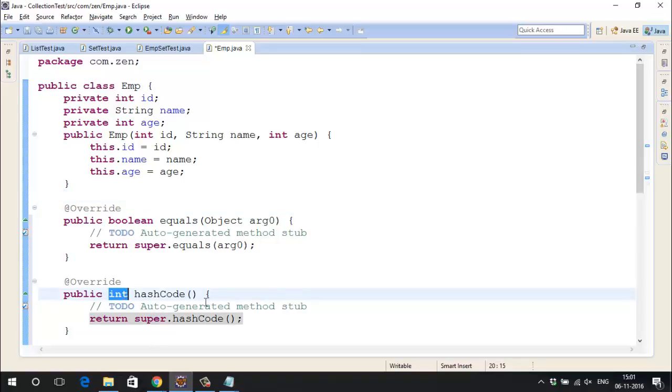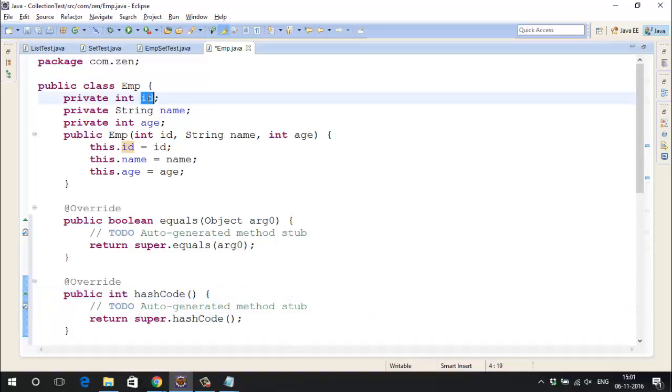Instead of writing this, I'll make some manipulation here. See, hash code has to return an int. The address is always an integer. I will change it. I will return ID. One trick is finished. Now to hash your objects, the hash set will use ID, because it will call hash code.